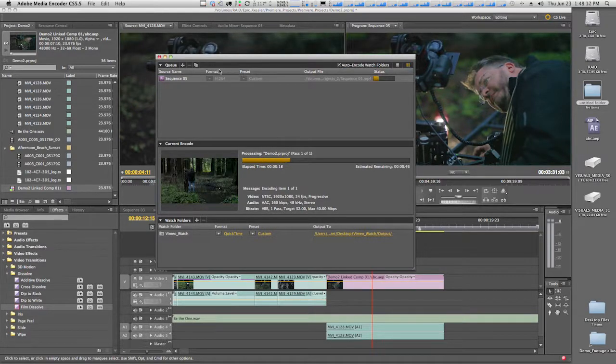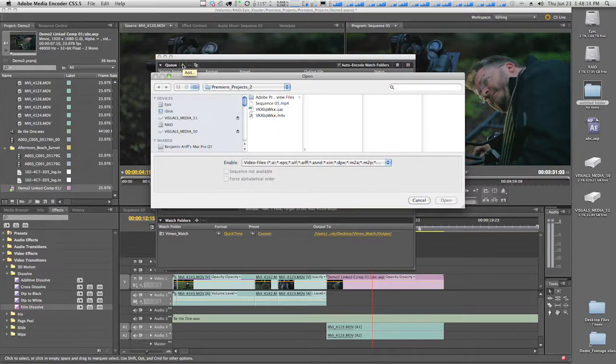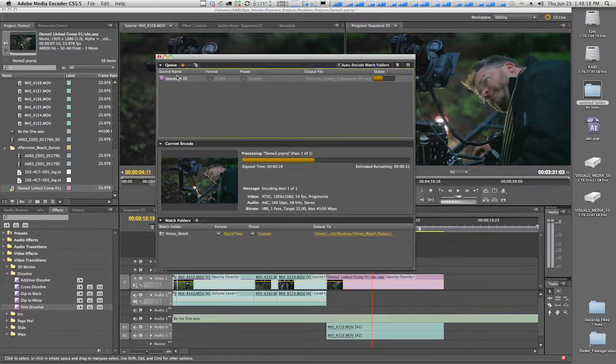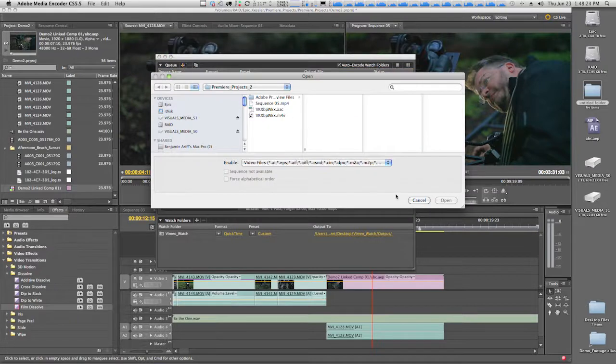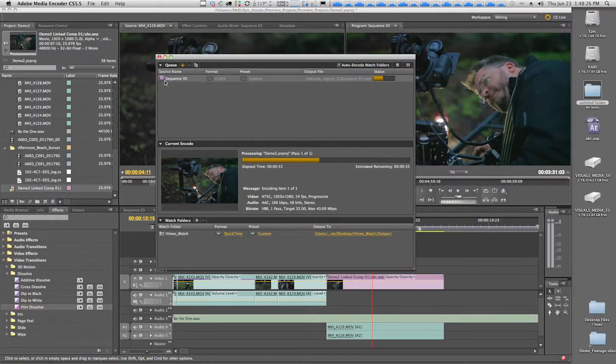You could have pressed the plus button and rendered out to an iPhone, an iPad, and 6 different types of formats. Yeah. So if we have that selected there, we can go ahead and add files in, or we can go ahead and Command D for duplicate. So the plus button is going to add new things.